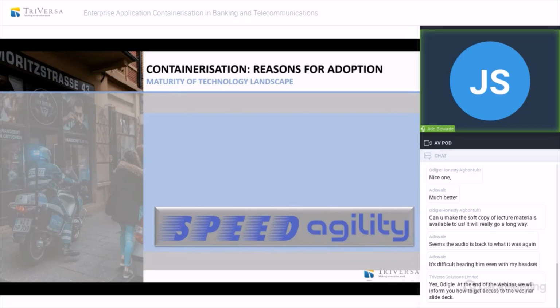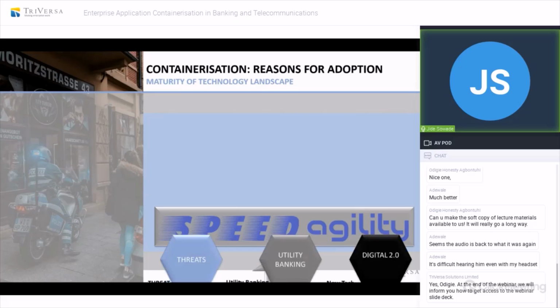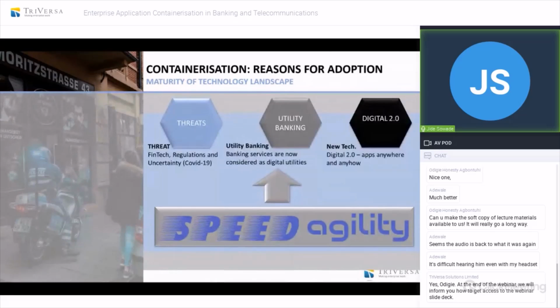So speed and agility is just one of the drivers to benefit from enterprise modernization. In the banking sector, there are threats around market uncertainty and the COVID-19 situation, but also fintechs are taking share in the market of banking clients. So they need to put out applications more rigorously, more quickly, and more consistently, in a manner that lets them effectively deliver value to customers and shareholders. So there are really a lot of good reasons to adopt modernization.